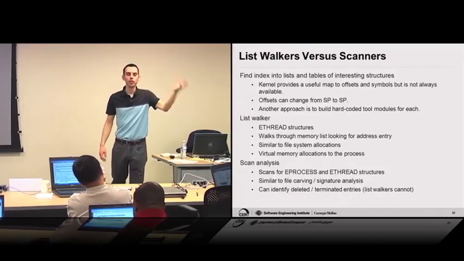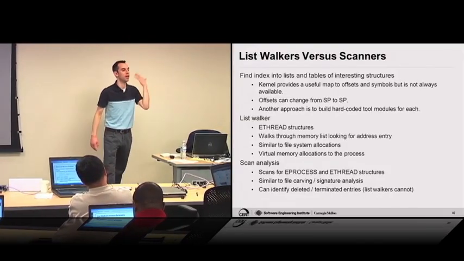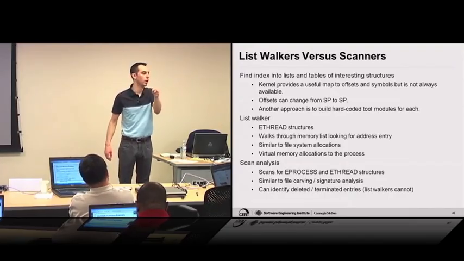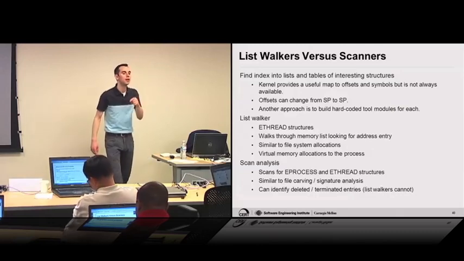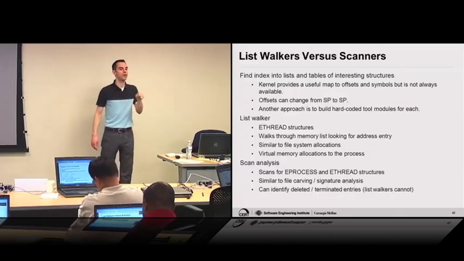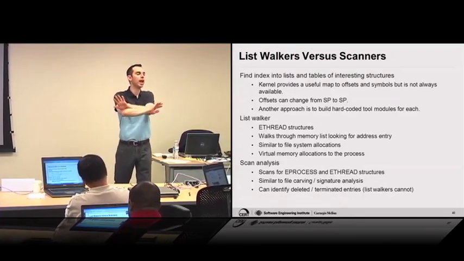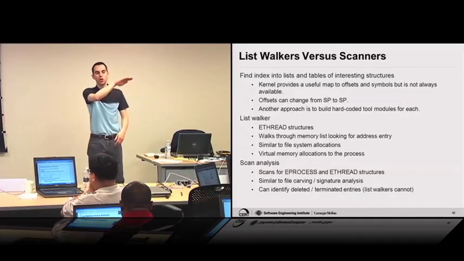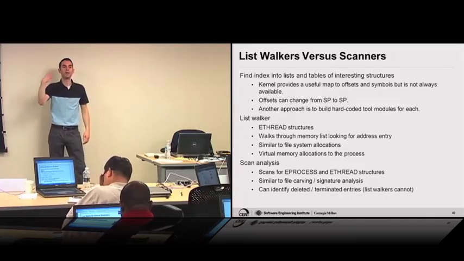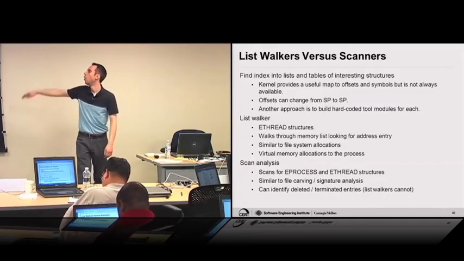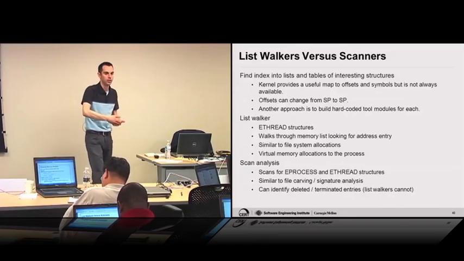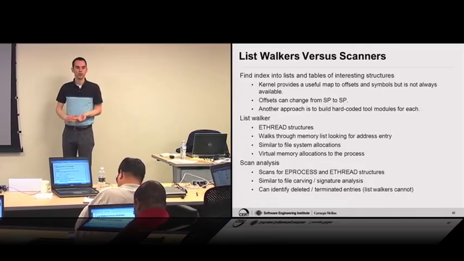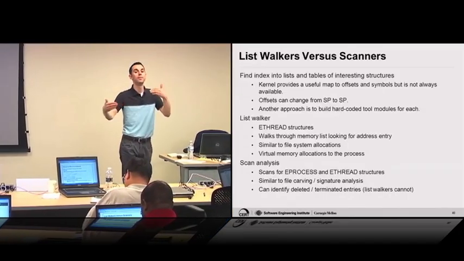So list walkers really work like the file allocation table or the MFT. They look through and say, this is where a process starts, and this is where I'm going to go and get information on it. Scanners do basically the carving or signature identification, where they say, I don't care what the kernel says the process listing should be and where it says things are. I'm just going to look for where process entries occur. It's looking for a signature associated with a process entry, or a connection entry, or a registry hive entry, and so on, in their associated module. This is a mechanism by which you can gain other information.